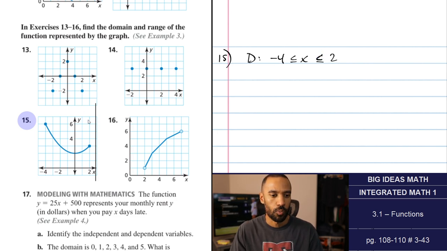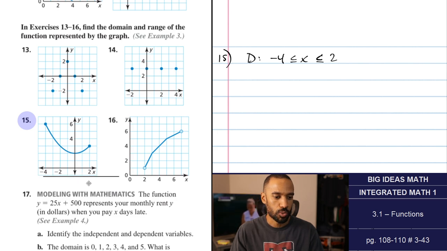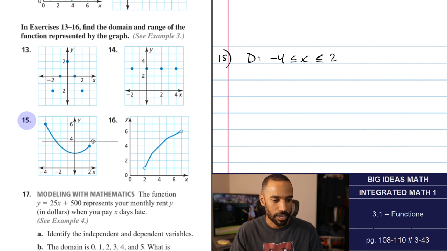For range, we can do a similar thing and ask yourself, what's the lowest Y value that we ever touch? Boom, right there at Y equals 2. Now, as we scan up, you're going to notice this right here. You're going to go like, oh, look, Y also hits 3 right there. Boom, you see that? And then it stops hitting Y values. Oh, hold on a second. It hits Y values over here. And it was hitting Y equals 3 over here, by the way. And it was hitting everything leading up to it.